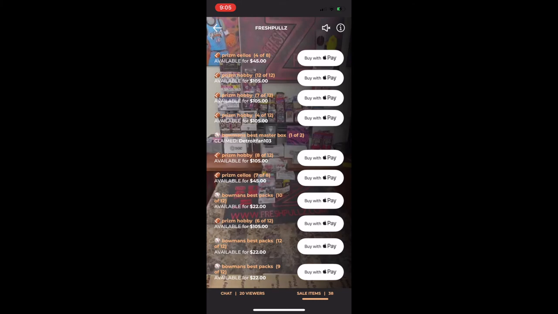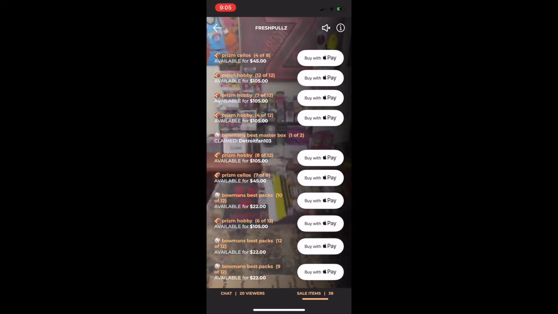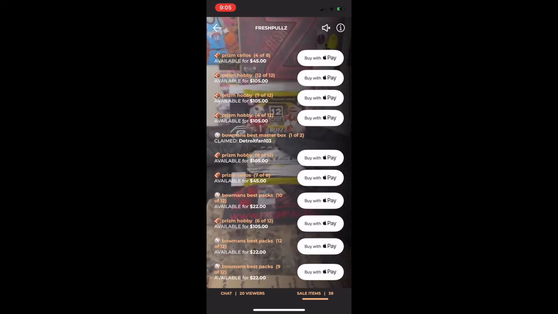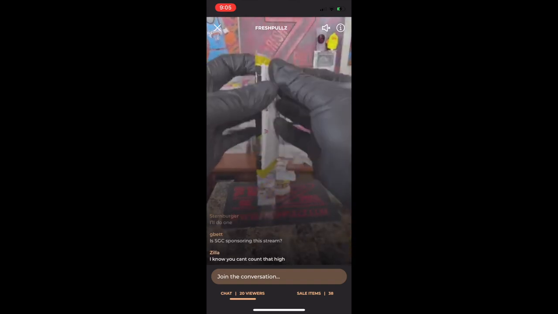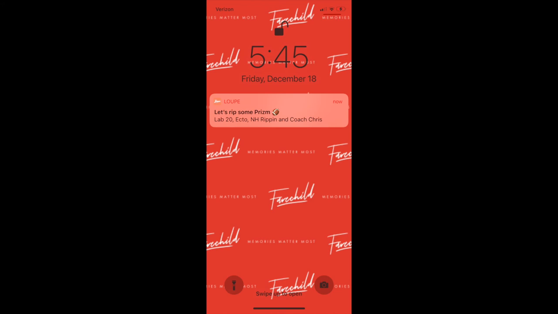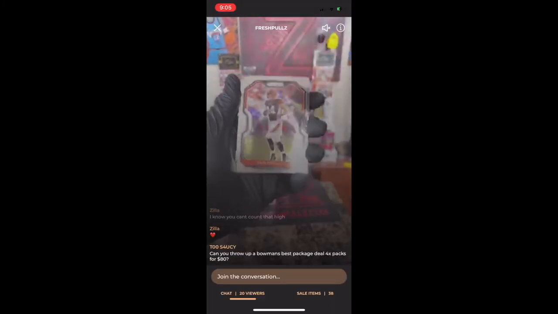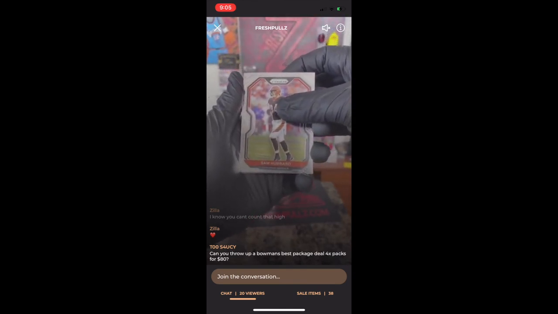And you'll get really cool updates on your phone whenever there is a new breaker launching, and that'll show you what's going on at any given moment. Really good push notifications. So yeah, this is Loupe, and you'll see they just keep going and going, until there's nobody there or nothing is being purchased.